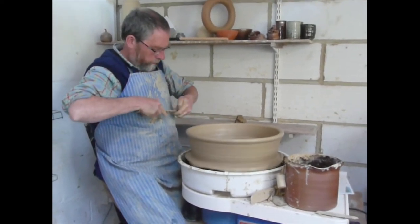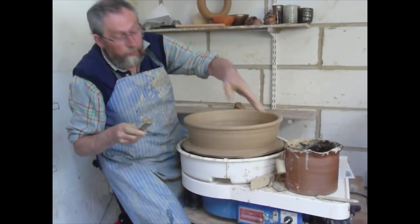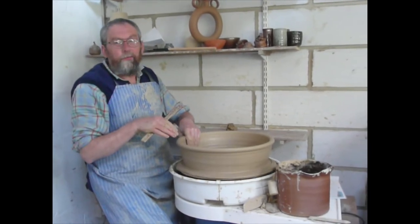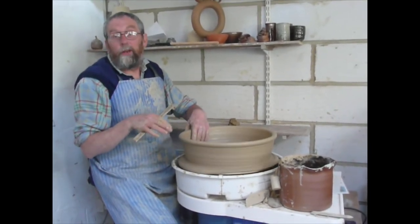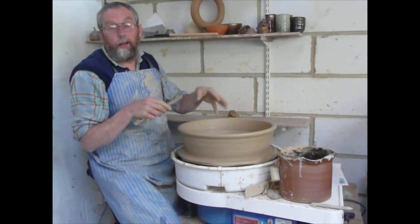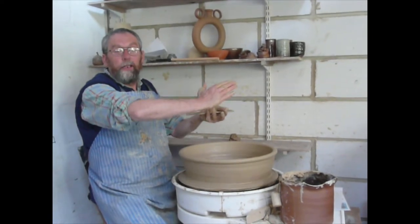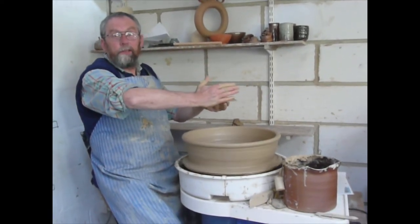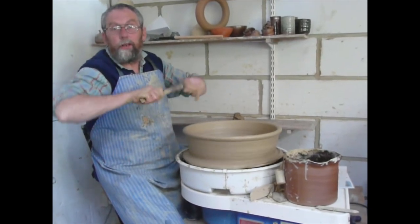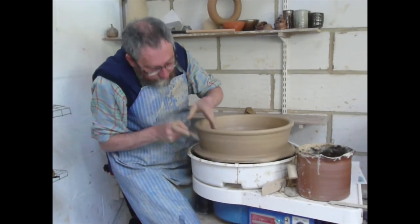Presumably the other advantage to having beaten the bottom is that it's well compressed. Yes. If you just throw it straight from a lump of clay, it'll have that same sort of compression as well. But again, if it's a bigger one, then there's a problem that you can just track slowly underneath it, and when you take the thing off, you've got to throw a bit underneath. And again, you're not going to get that with it.